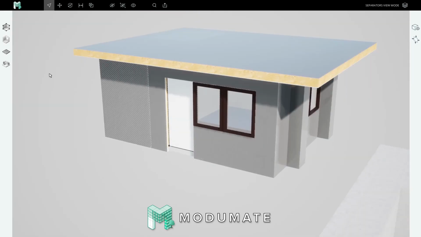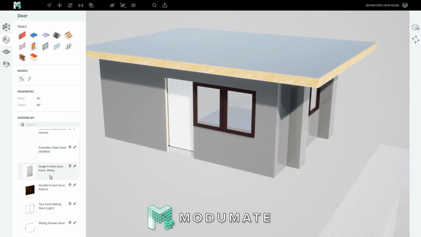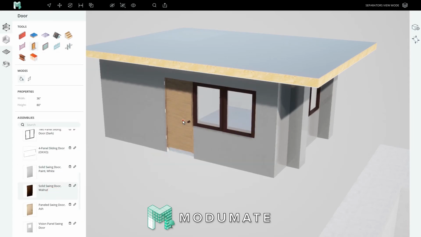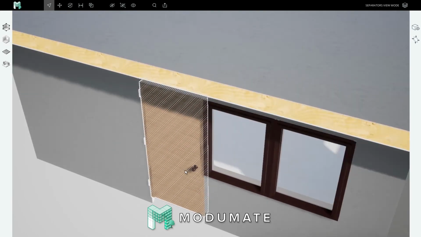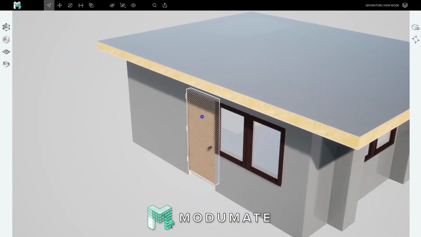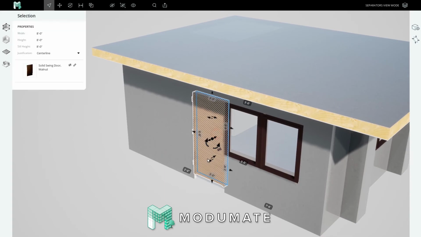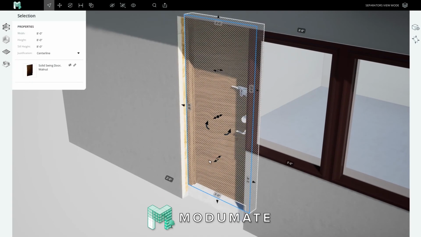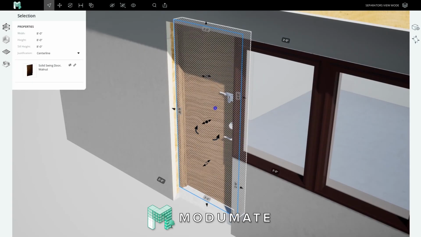The last thing to add is 3 doors. Let's click the Door tool or type DR. Let's equip a solid walnut swing door and click. We've placed a swing door that swings to the exterior. Now if this eave is not deep enough and we want it to swing to the interior, we can click that door, click the flip handles, and it flips across the massing plane to swing inward.